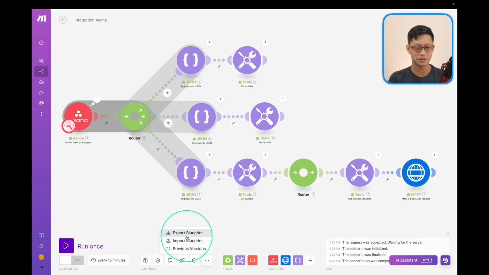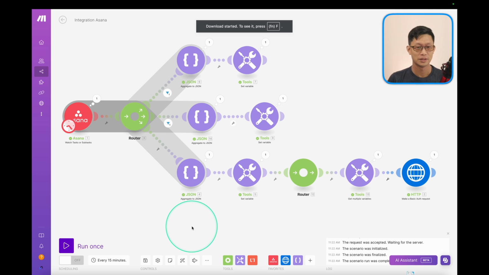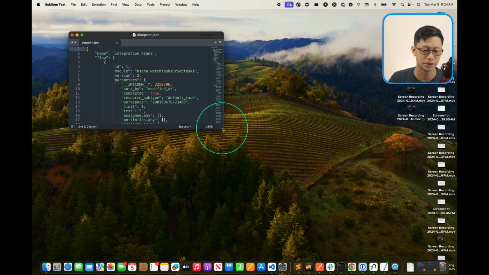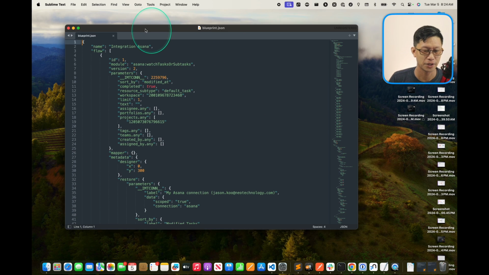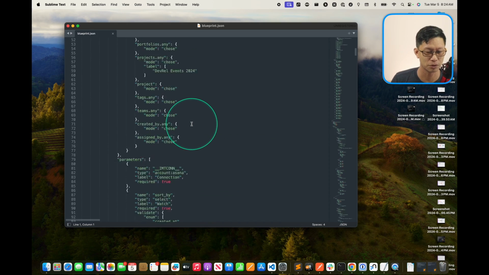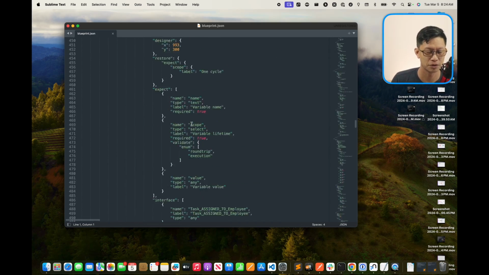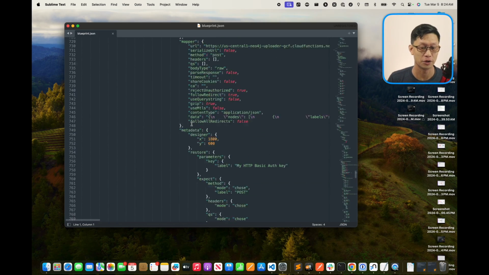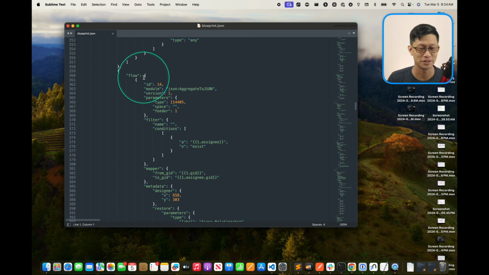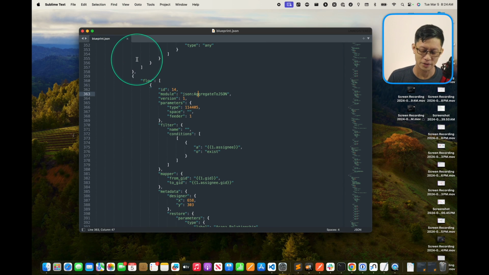Export this blueprint. So there is this JSON file, which has a blueprint, or has all the configuration for this make.com scenario. So what I'm going to try to do is take this and put it into another Asana scenario.